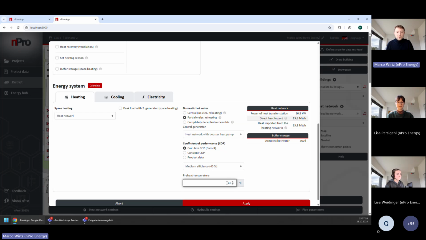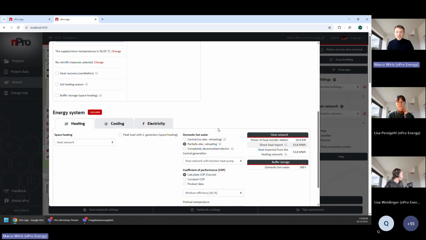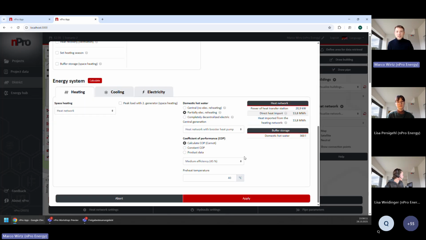We can then use it for space heating as well. And then the rest would be the remaining gap. So from 40 degrees Celsius to, in this case, 60 degrees Celsius can then be done with an electric flow heater. So this is possible right now, and then you get the sizing for both, and then you also have the energy balances.